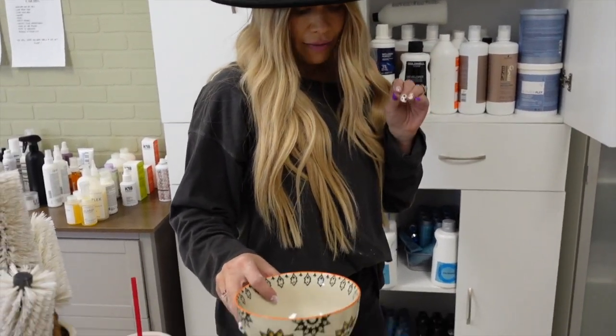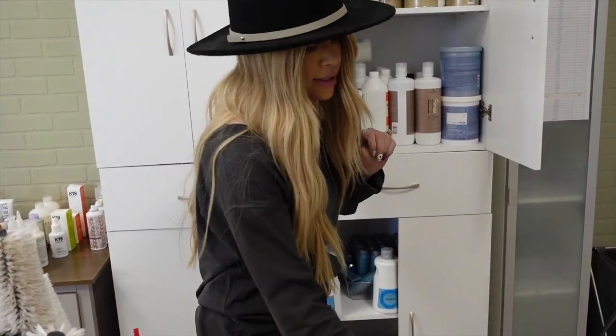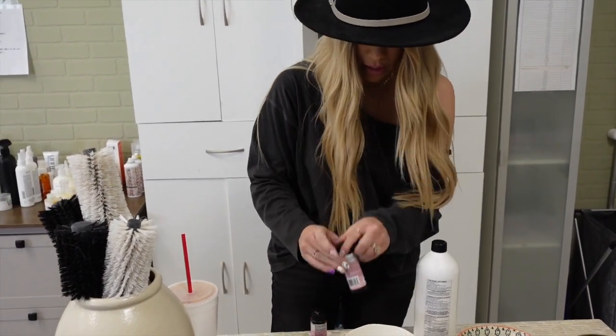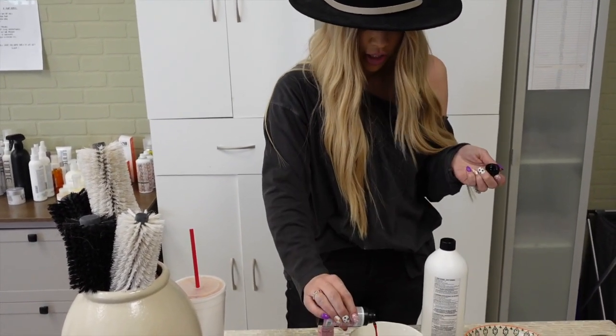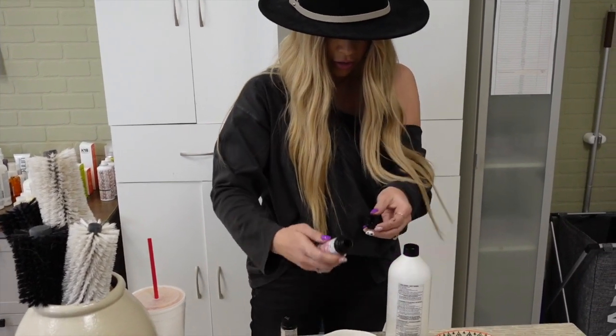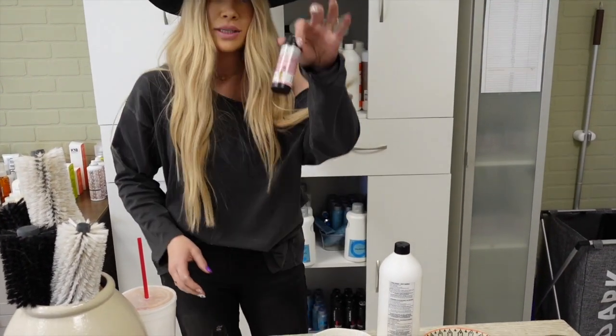I'm gonna be doing a highlight, and then I'm gonna do a little bit of a low light and some shadow lighting. For some shadow lights and low lighting, just to kind of break it up a little bit, I'm gonna use Redken Shades EQ 7GB. I did 13 grams of that. Then I'm gonna do 7M.